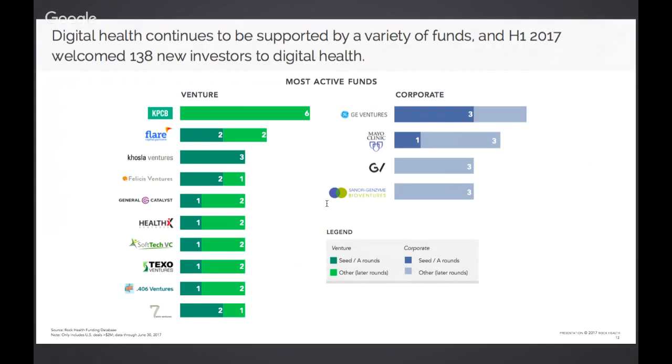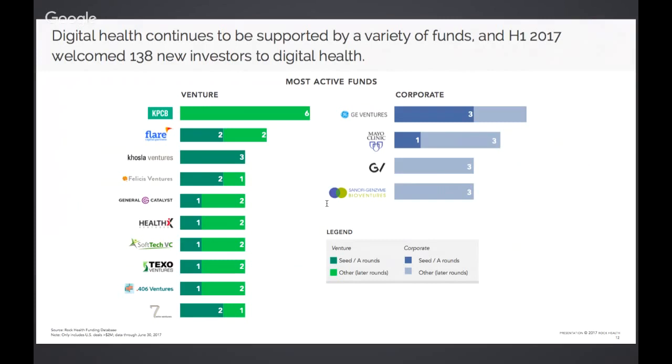Venture firms have been the most active. So 10 firms that are listed here on the left on slide 12 have made 3 or more investments. And the most active venture investors are largely on pace with prior years. So for instance, Khosla Ventures, 406 Ventures, they each had 3 deals each, which is pretty on pace with the 6 that they each respectively made last year in 2016. One notable exception, Andreessen Horowitz, they haven't closed any deals yet this year, but they did close 6 last year and have made 21 over the past 6 years. So that was one notable exception.